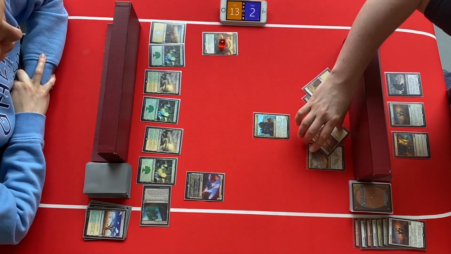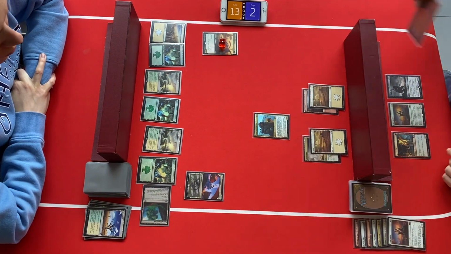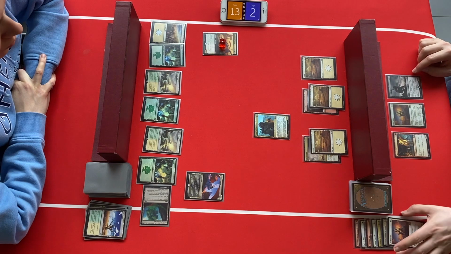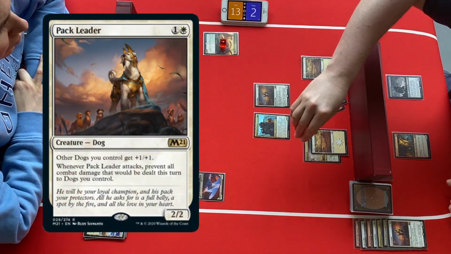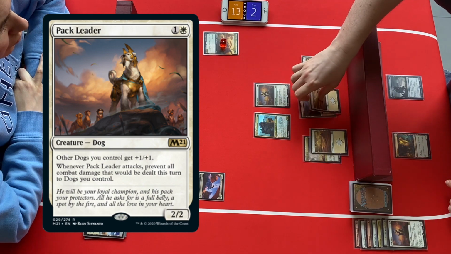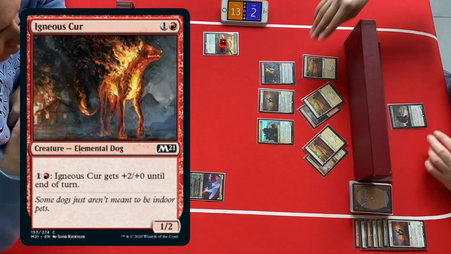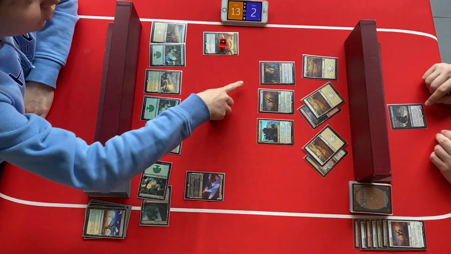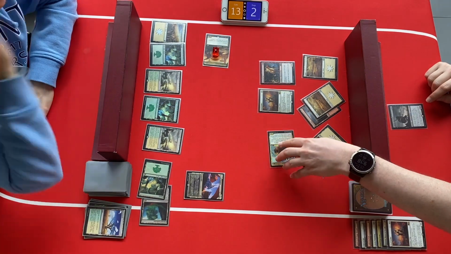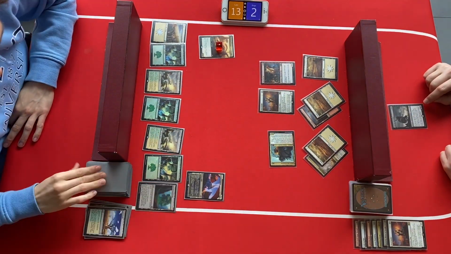Now let's see what the dogs have in store for us. Can they draw a removal spell? It's a land. That means there's another pack leader joining the party. There's also an Igneous Cur. That's a good blocker. But now the cat player is tapping mana. She wants to tap down one of the creatures of the dog player. It's going to be the Alpine Houndmaster.